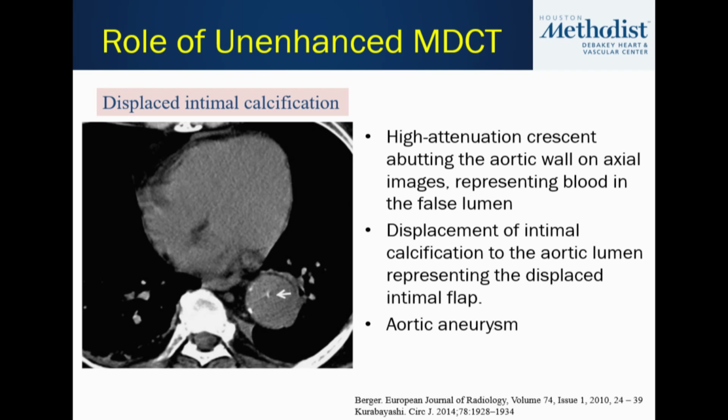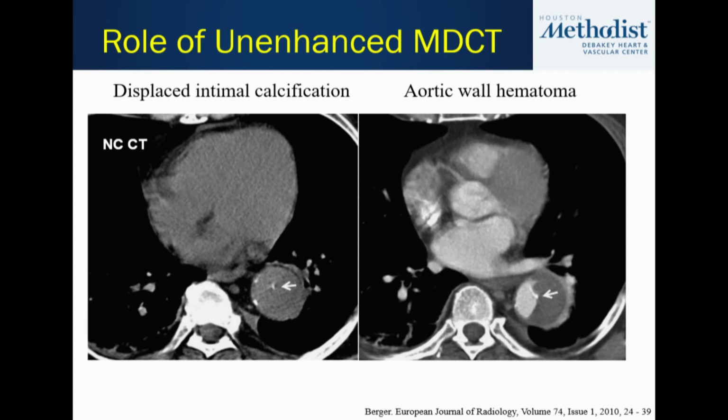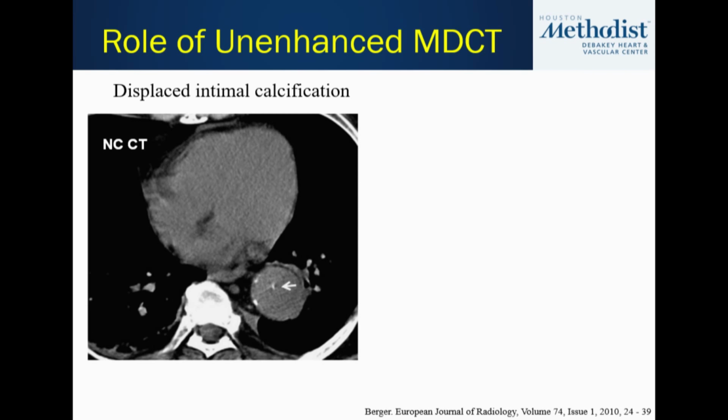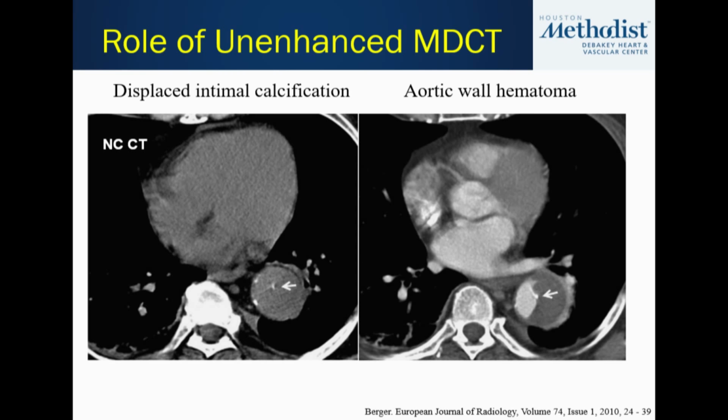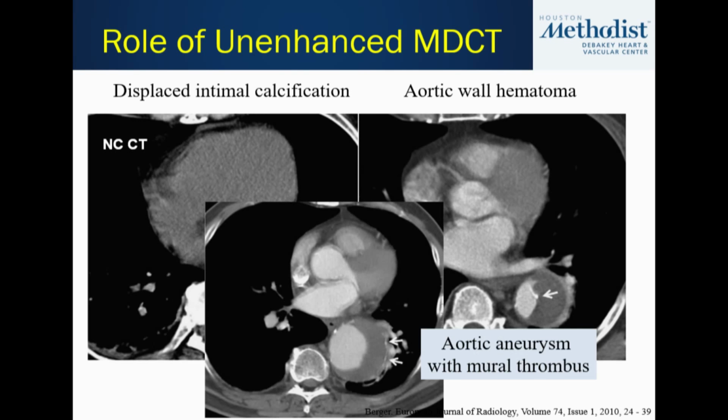Believe it or not, a non-contrast CT can be very helpful if you see displacement of calcium into the middle of the aorta. The only thing that can do this is an intimal flap that's sitting in the middle. And here's a great example of that. This patient had displacement of calcium into the middle of the aorta. When contrast was given, you can now very nicely appreciate a thrombosed false lumen. Contrast this to a simple aneurysm with mural thrombus, where you see calcium on the outer wall and not in the middle of the artery.